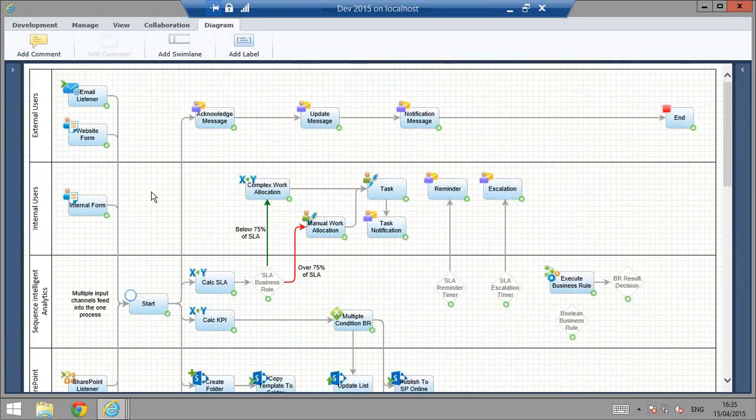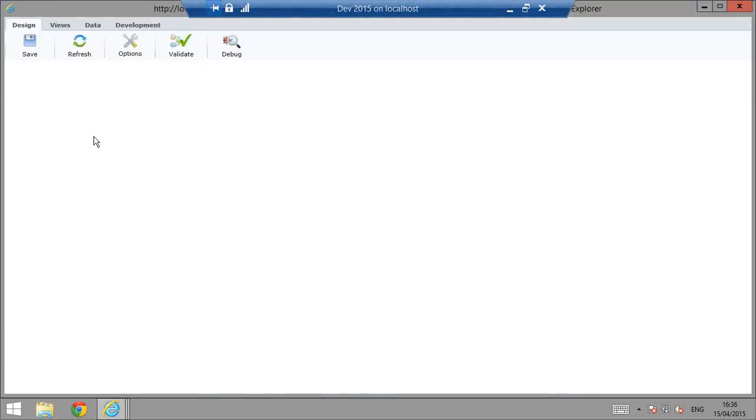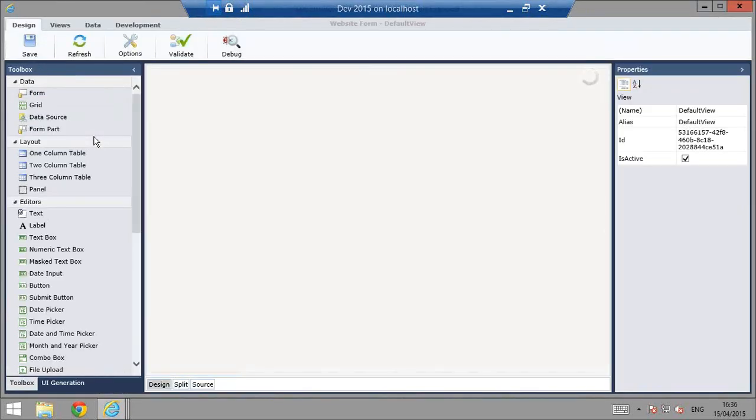So let's just talk a little bit about what Sequence can bring to this picture. So our external users, being able to bring external users into a process, whether that's by allowing them to send an email in and we respond to that email being received, or whether we expose a form on our website that the external user can fill in and start the process off that way. Or we may allow our internal users to be able to do it in the same way. But for our internal users, we may well want to give them more information. Just very quickly to illustrate that, let me show you in our UX Studio.